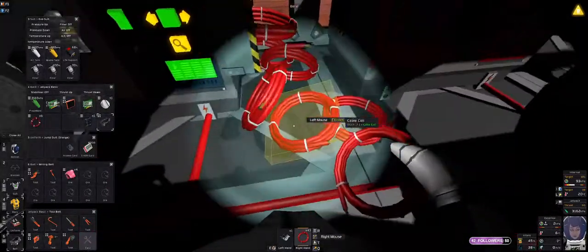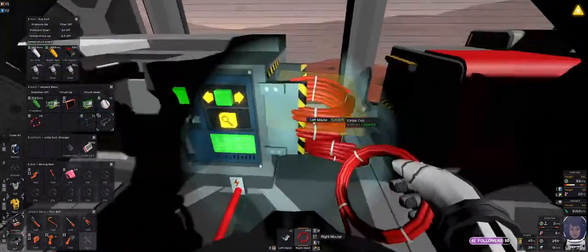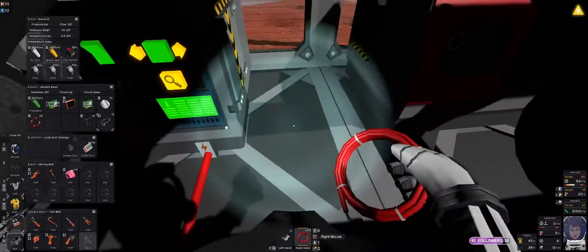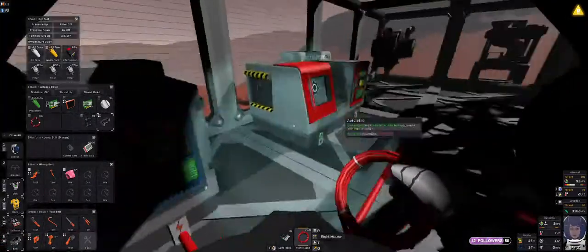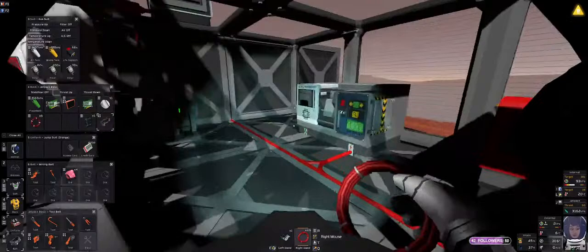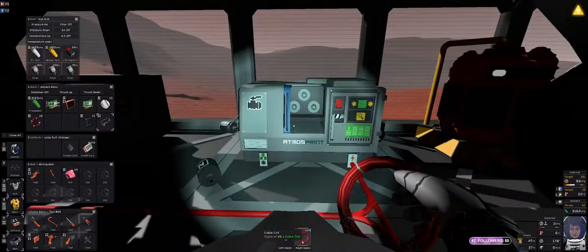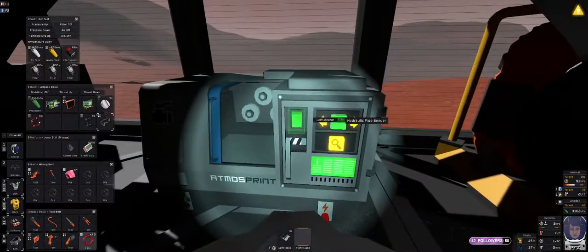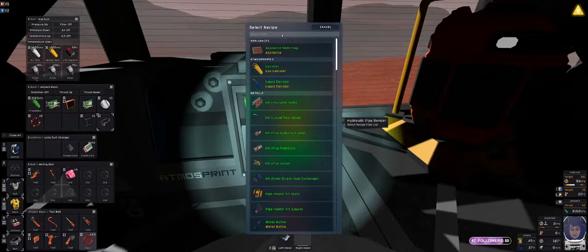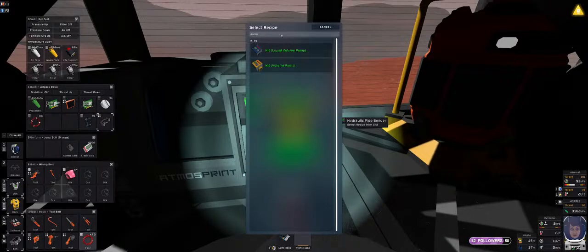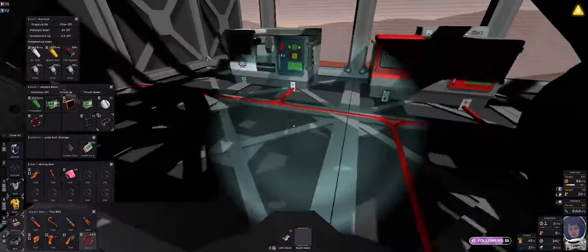Man, I know how to make a mess when I want to. One shy of a full stack. Oh well, it's all good. Now we need a volume pump, so we need the gold and the copper.